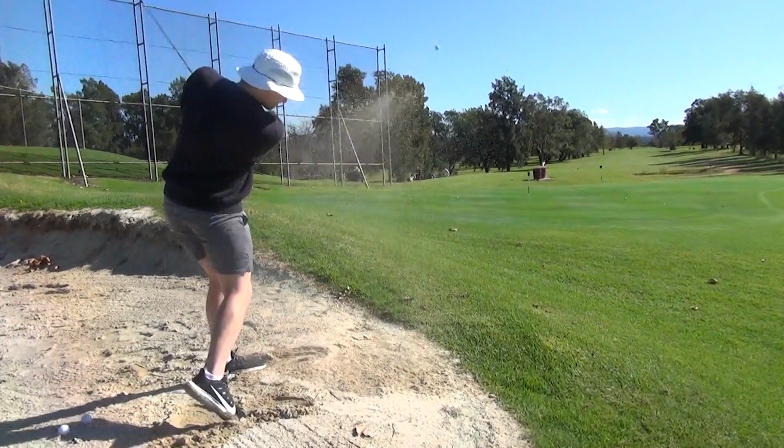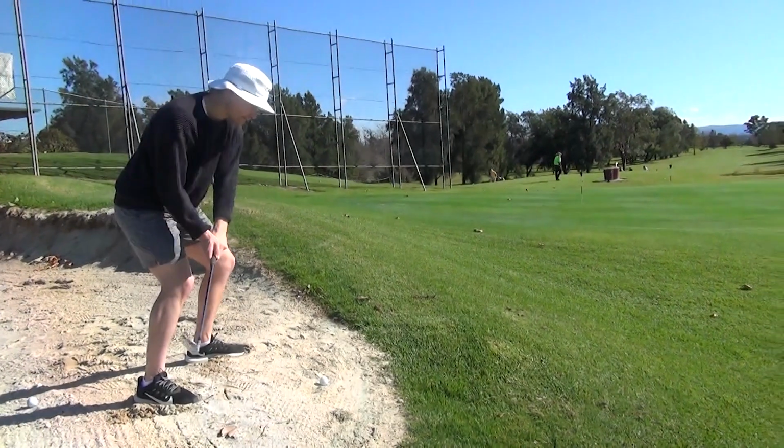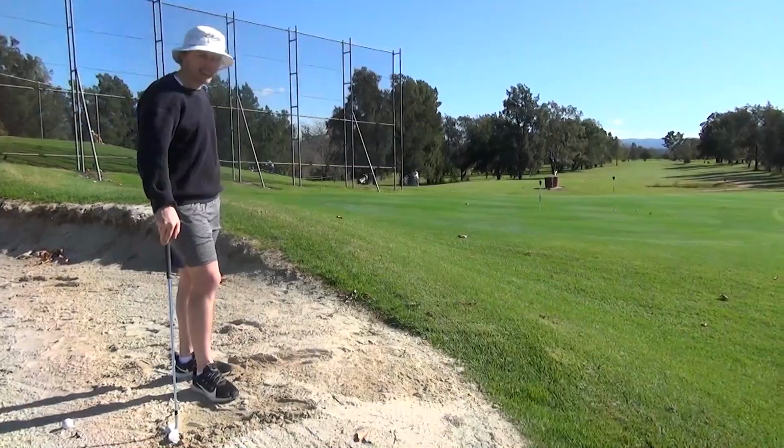And you can see here that he's played a beautiful shot there, finishing right up on a proper follow through there with all his weight on the front, hands up over his left shoulder, fully facing the target there, back heel up off the ground. What you will notice too is that even though it's a very small, short, flat bunker shot, he's played it with some positivity. He's given it a smack. He's really committed fully to that.